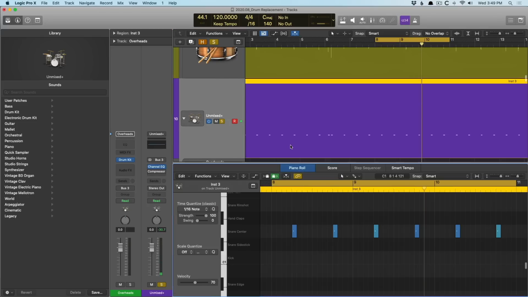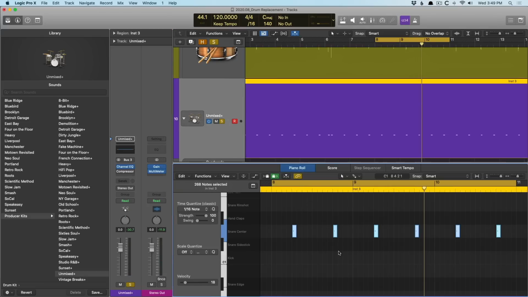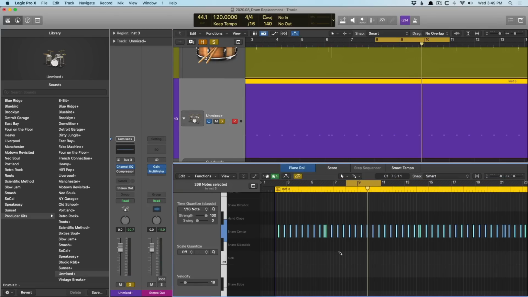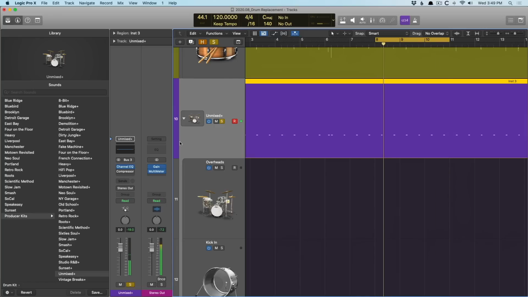We also have the ability to adjust the velocity of the individual samples themselves. So we can see this is pretty quiet. The drummer, I guess, played the snare relatively quiet. But I want to bump this up to what I feel would be more usable in the mix. I don't want it too loud. I don't want it to be at full blast at 127 velocity, but I want something a little more assertive. So let's pick 68. Great, and then we can blend this to taste underneath our snare track.